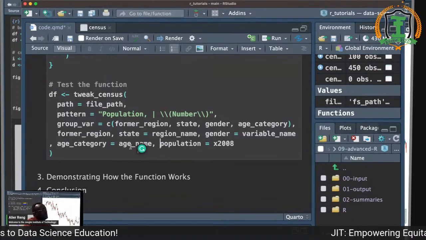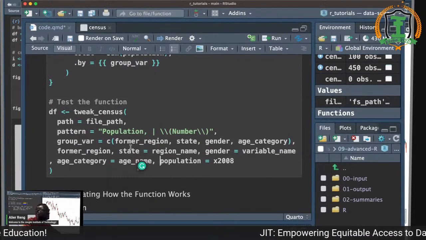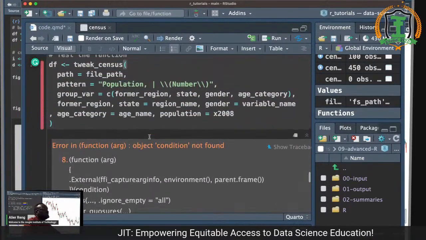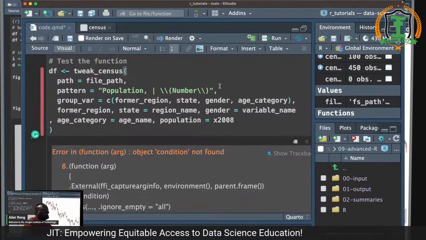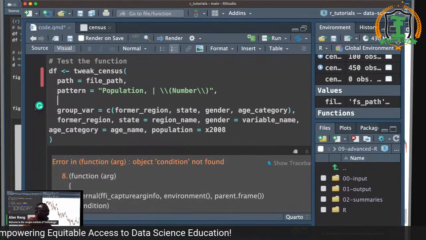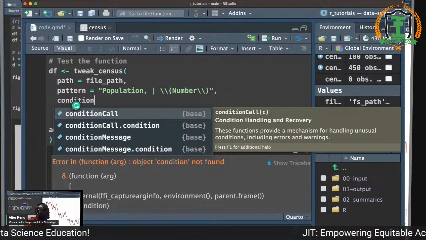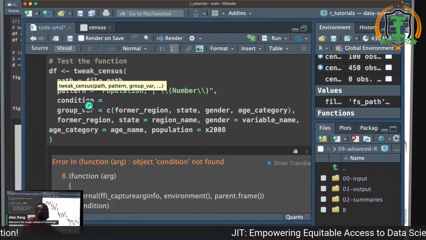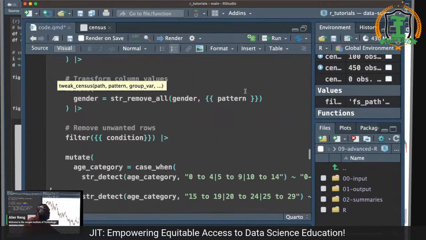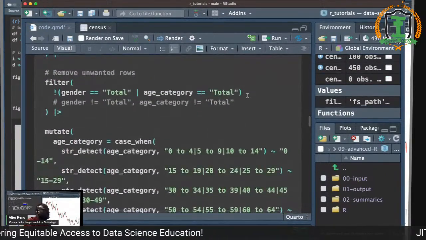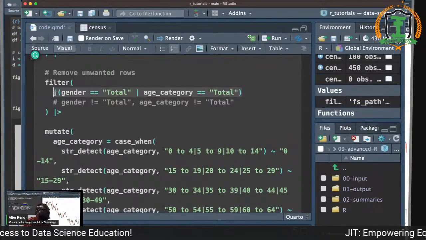Okay. And then now let's run it and return. So that is not, oh, condition. Yeah, we did not provide a condition. Sorry. This is the condition here.